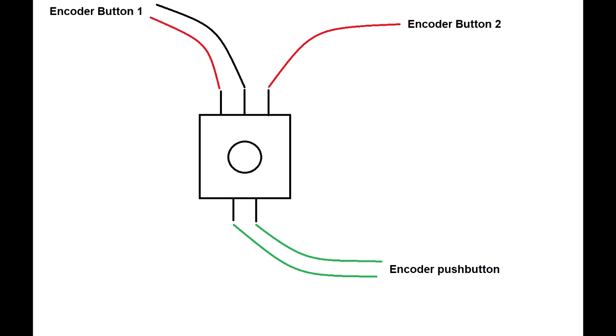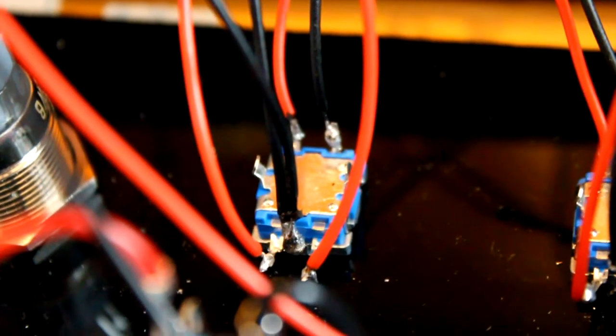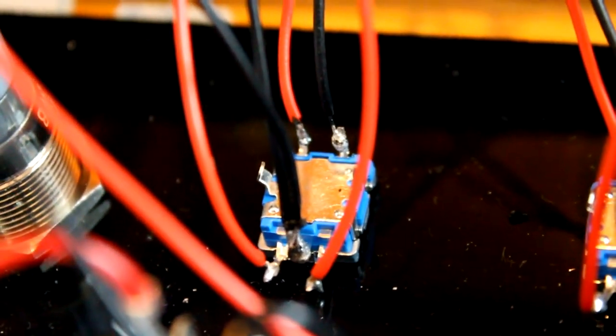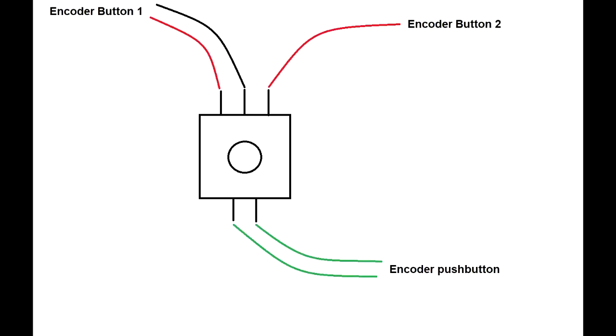For the wiring, you solder both wires of the first DuPont cable and only the red one for the second DuPont cable. The first time I made a mistake. I soldered the two black wires on the center pin, and that doesn't work. In this video you can see I soldered both black wires and that won't work. I cut one of the two, and it works perfectly now. The two bottom green wires are for the integrated push button, so we have 3 DuPont cables for one encoder.